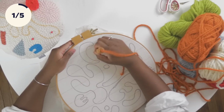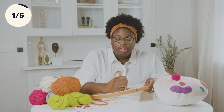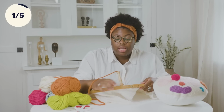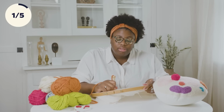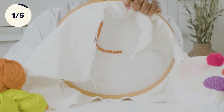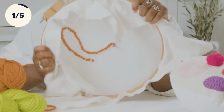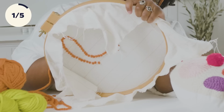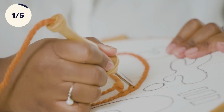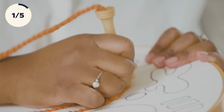People are always like, how big should my stitches be? You can do larger stitches. The punch needles come with stitch gauges, so you can see that every inch should have about 3 or 4 stitches maximum. You can also see underneath here what it looks like when you're punching. Sometimes people like to flip it over and use the loop side. I personally like the stitch side. That's how I finish all my projects, with the stitch side.